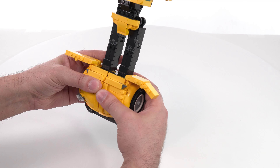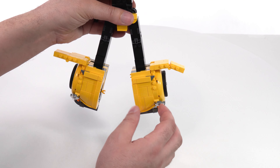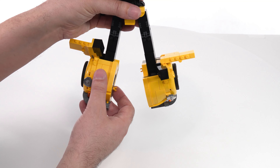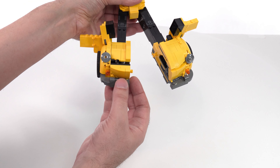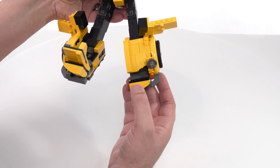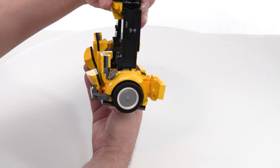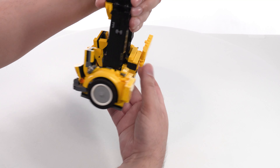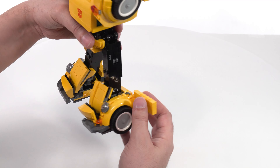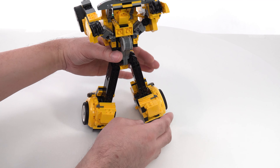I'm going to go ahead and move to the feet. I like what goes on with the feet here because these are attached with just a couple of clips. This goes out one click, one click here. And then there's kind of like a gate — this opens up and that's going to close back down once I rotate it. But before I rotate it, I do have to get this out of the way. You may need to move the bumper down just a little bit, get this out of the way, then rotate the top of the foot forward on both sides. Bumper out of the way, toe, top of the foot, rotate this back. And then this thing that I called a gate goes back down. I like that — it just feels good. Same thing on the other side.